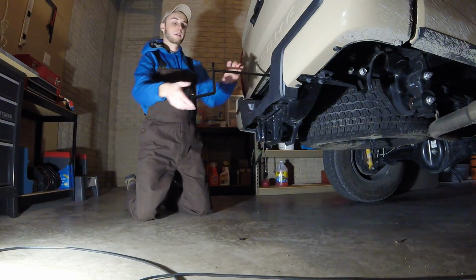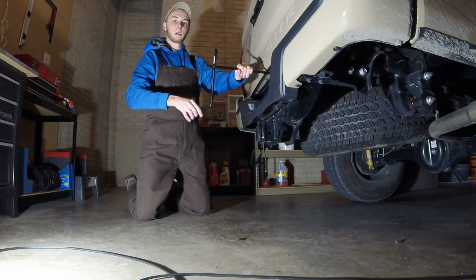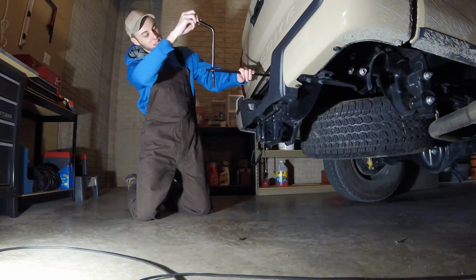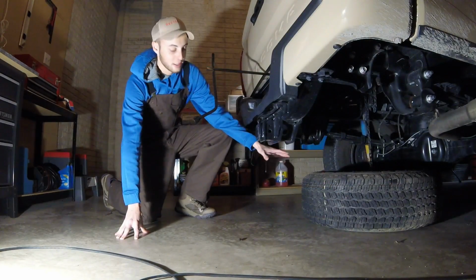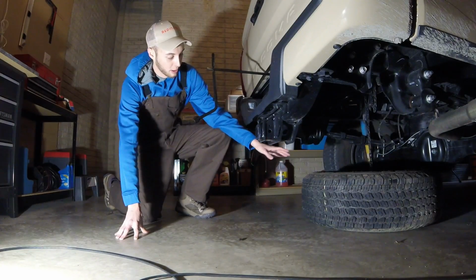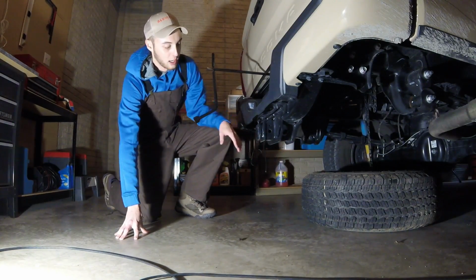Once in that slot, you can begin to twist the top to the left, in a standard loosening pattern. So once the tire is here on the ground, you can go ahead and take the carrier bracket out and either inspect your tire or put this tire on or whatever.